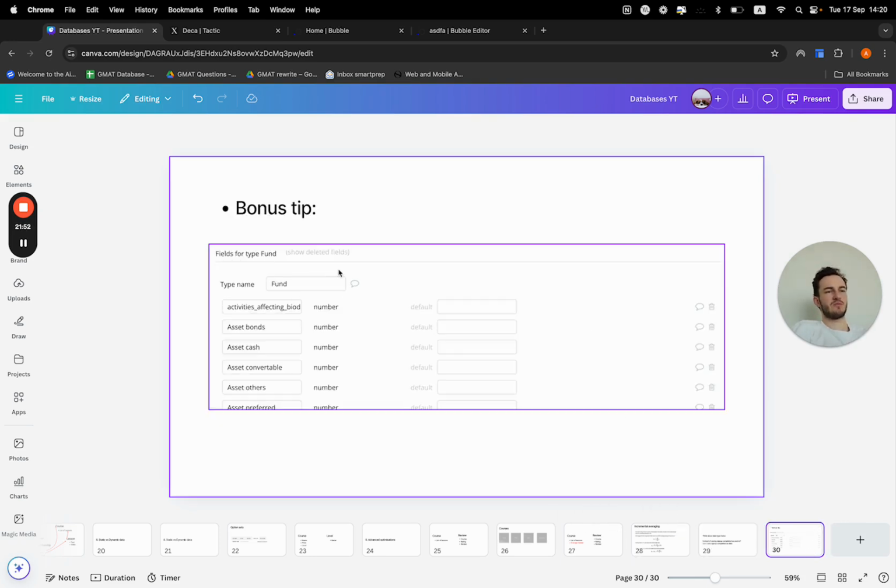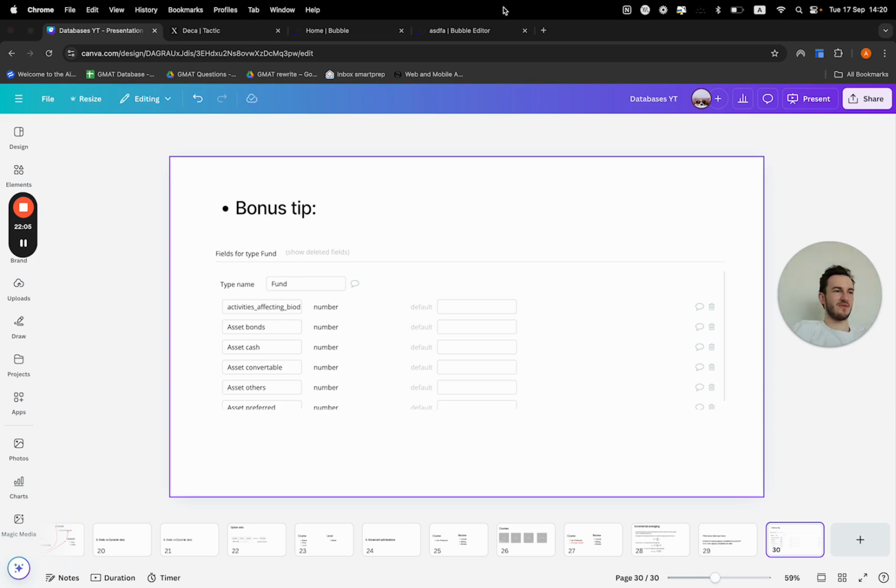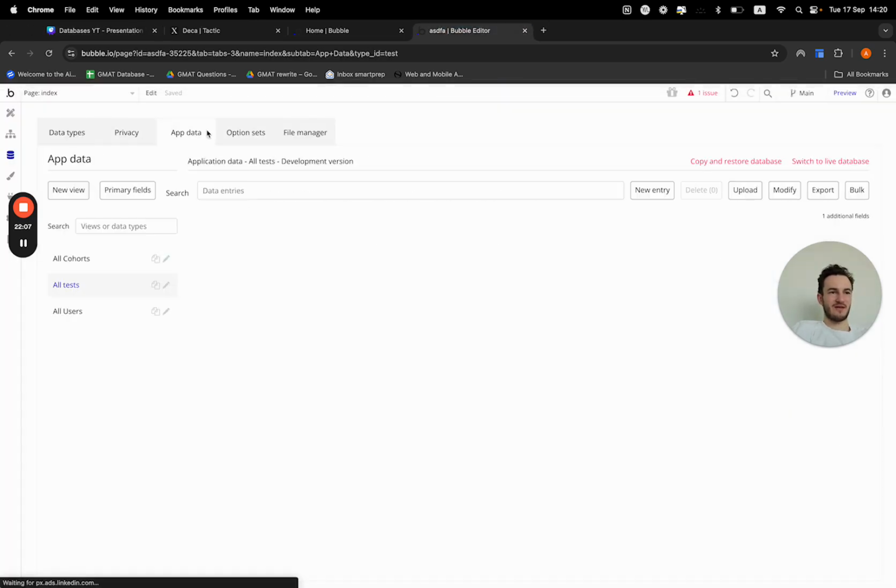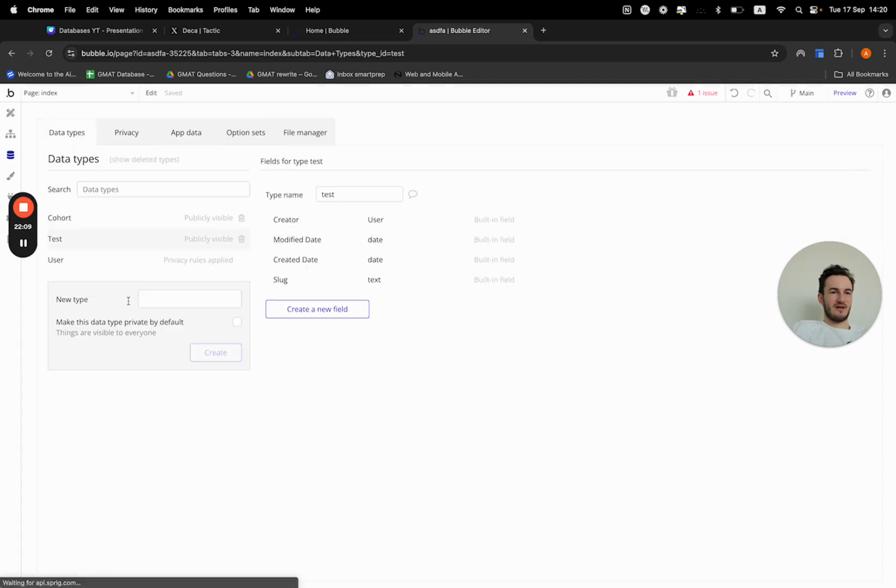And finally, a small bonus tip. I think many of you know it, but whenever you name a thing in the database, never put an S behind it, because Bubble adds one itself. I'm going to demonstrate this. So for example, let's create a new data type, which we'll call test.